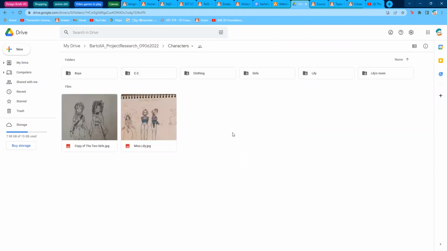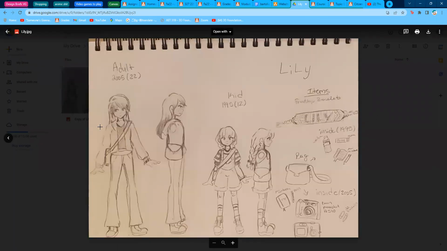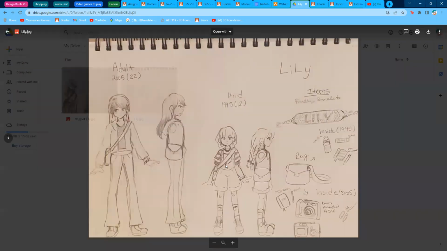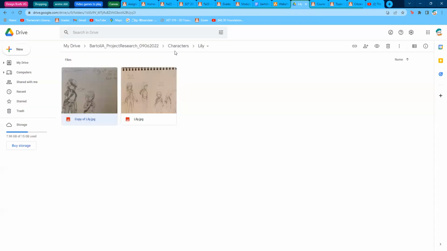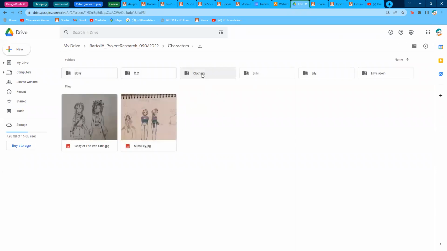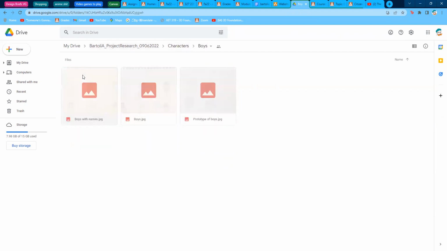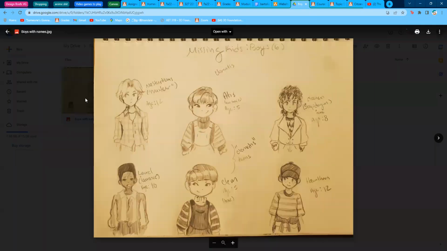Of course, Lily got a lot of feedback for her top design. People definitely recommended me to do this compared to this one. And then, for example, the kids, especially the boys, I got a lot of feedback on what names people thought were pretty good.